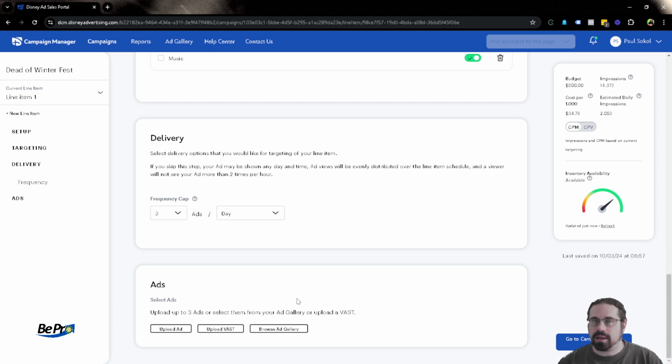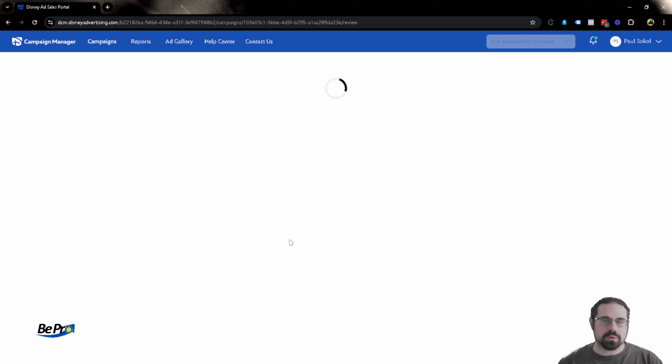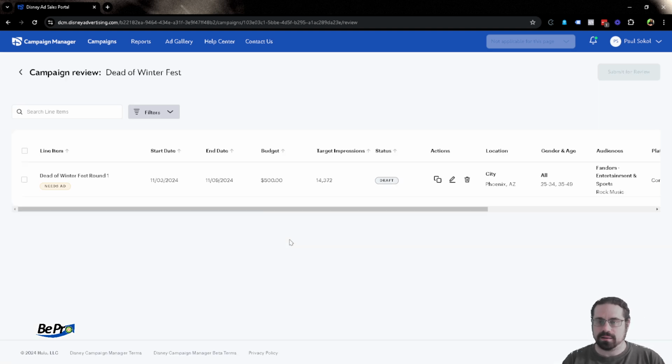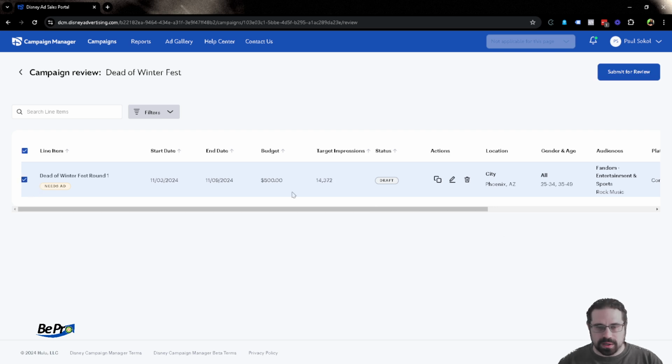And then for the creative part of that, you can have up to 3 videos per line item or per campaign. So you'd upload your videos. If you are using VAST, which most people that are doing self-serve are not, but if you are, cool, you can use VAST here. And then you would just go to the campaign review. Now you're not done here. You do need to make sure that you submit this for review. So you can see that this is telling us it does need an ad because of course I haven't uploaded a video yet, but if I had uploaded a video, once it's all ready to go, I still need to go click submit for review.